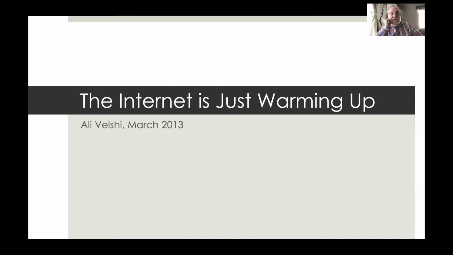Ali Velshi wrote the article that you read from 2013. He's now a MSNBC cable news anchor. And he is talking about, in those days, back in 2013, 7 years ago, about the internet and connectivity, smart homes, smart cars, et cetera, et cetera. So let's check out this first video.